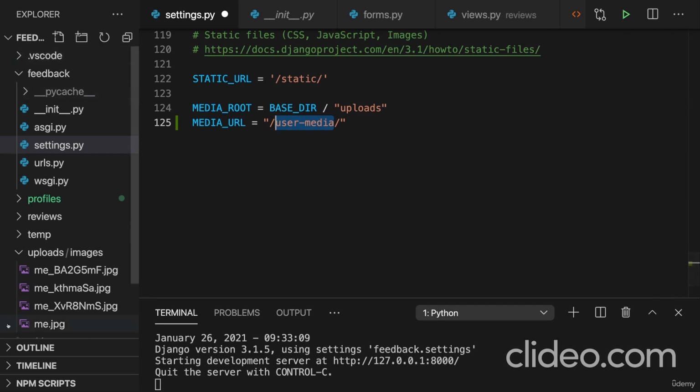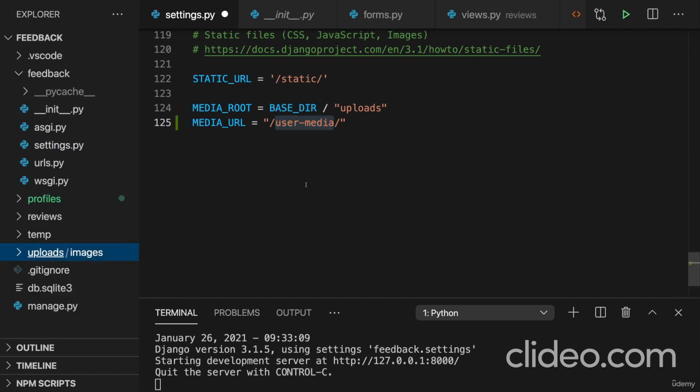Because we won't navigate through the actual file system here, instead we'll construct a URL that leads to those uploaded files. And here you can define how that URL should start, basically, how that should look like. Django automatically does something similar for static files. These files, like our CSS files, are served from our domain /static/ and then the path to our static file. Now we're going to do something similar for user uploaded files.